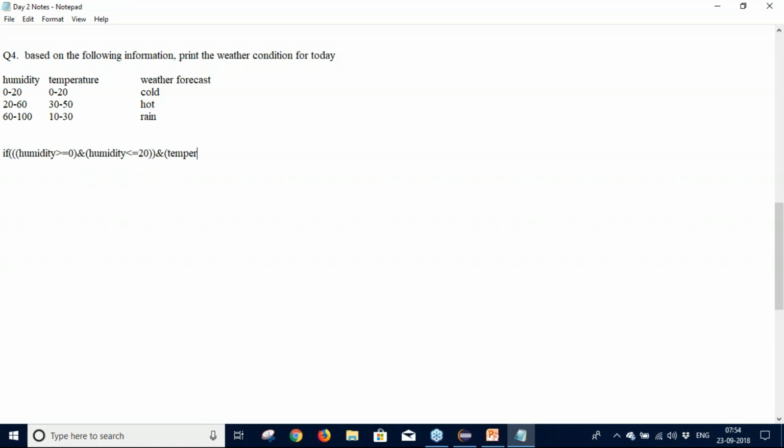Temperature should also be between 0 to 20, so it is less than equal to 20. So if this is the condition, we print that the weather is cold, okay? And then you will continue with the rest of the statements.